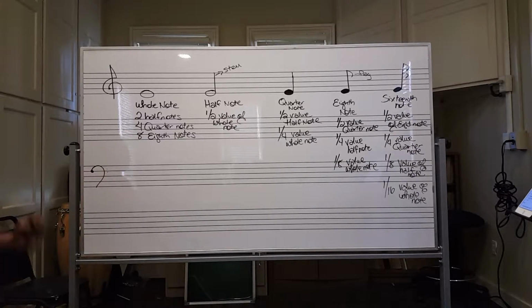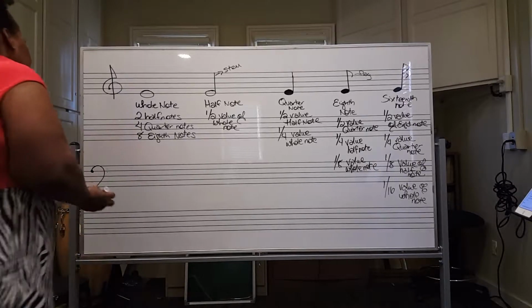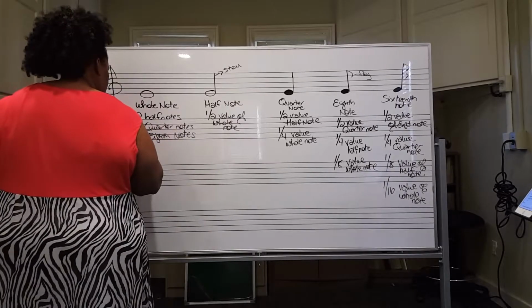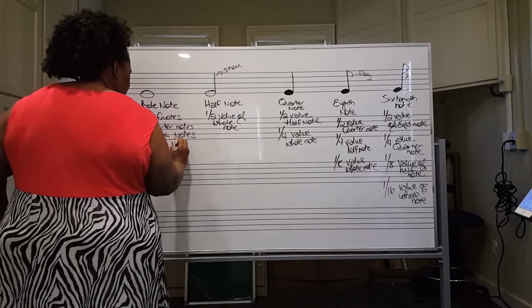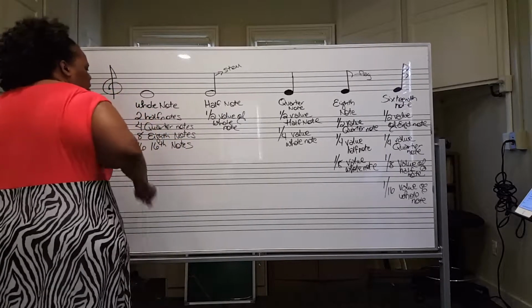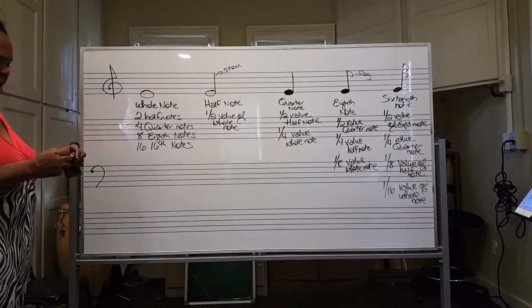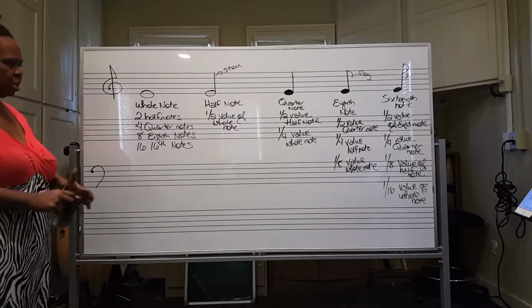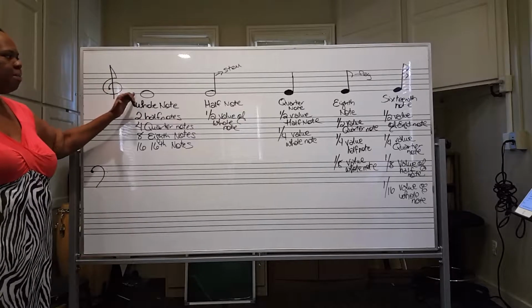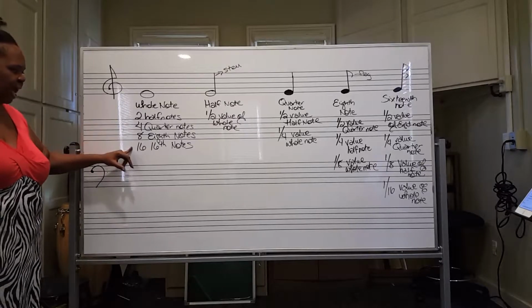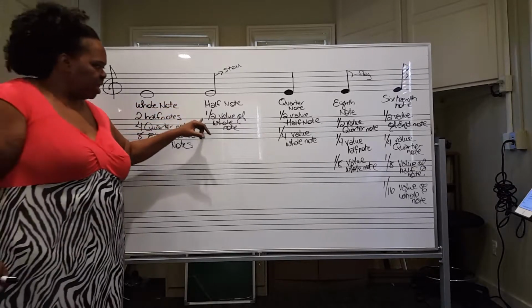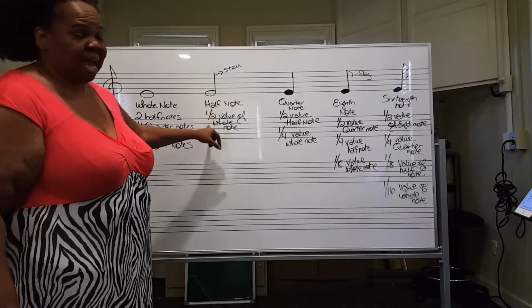The whole note's the biggest, the 16th note is the smallest, and that's why we started with the big one. And by the way, it takes 16 16th notes, I'm going to just abbreviate it here, to equal 1 whole note. Now, no matter how much that value is when we get to the next thing, this is an absolute.